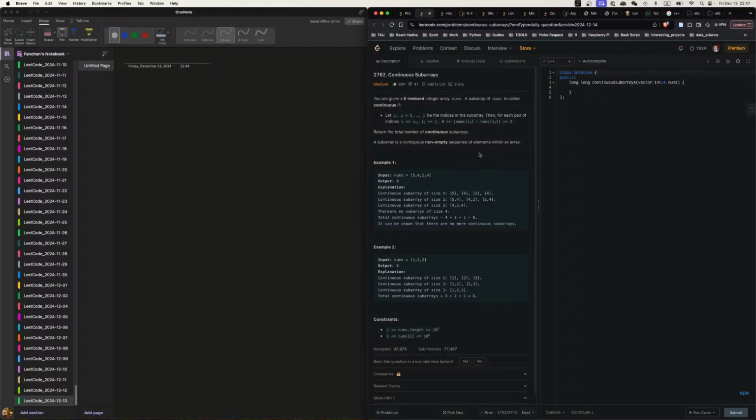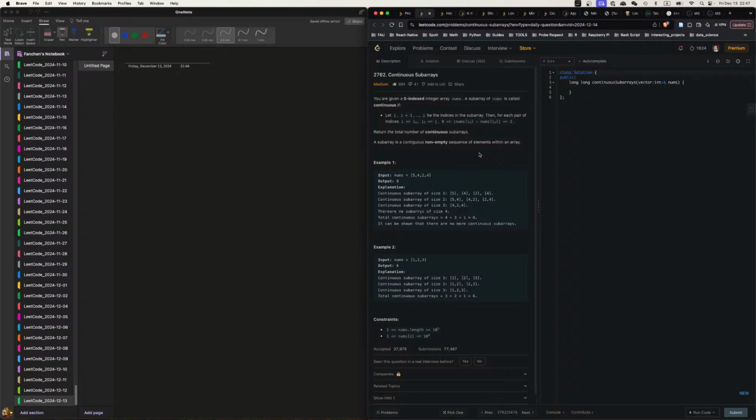So if we find a subarray that's good, then everyone inside the subarray is good, right? So can we say, because all I need to keep track of a subarray is the min and max, right? If the difference between the min and max is smaller or equal to 2, then everybody else inside has a difference smaller or equal to 2.